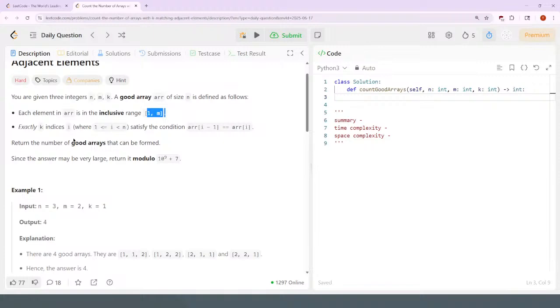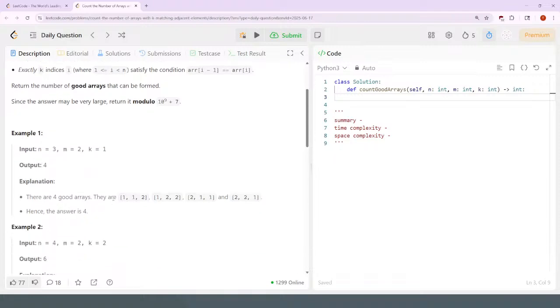So here, how many ways can you do a 3-sized array where the numbers are 1 or 2, and the number of pairs of adjacent indices that are the same is 1? There's 4 ways of doing that: 1, 1, 2; 2, 1, 1; 2, 2, 1; and 1, 2, 2.